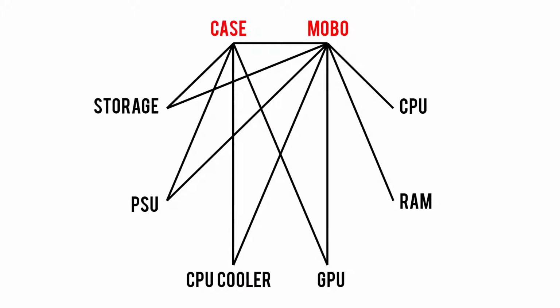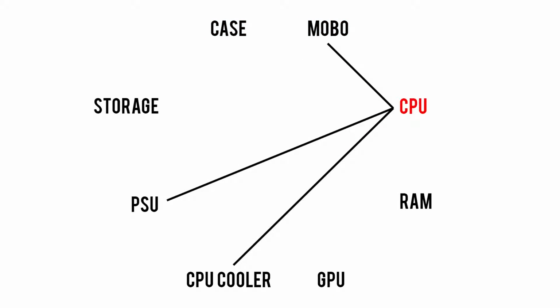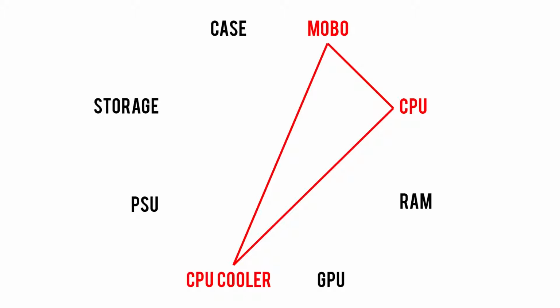Now believe it or not, with the case and motherboard behind us, we've already churned through the majority of compatibility lines here. That brings us to the CPU, which really only needs to play nicely with 3 other components, one of which we've just discussed. If you remember how to pair a motherboard with a CPU, and you found a CPU cooler that supports your motherboard, by the transitive property, your CPU and CPU cooler should also see no physical incompatibilities since all 3 components support the same socket type.